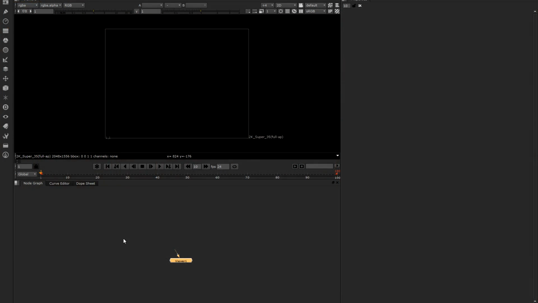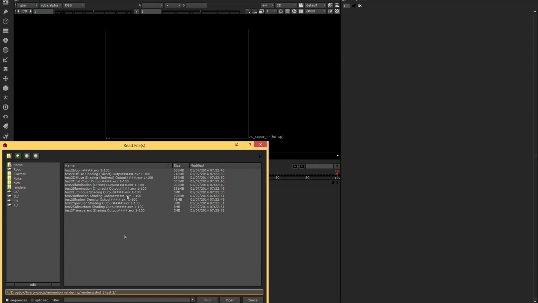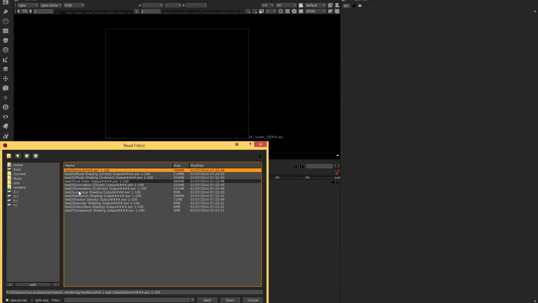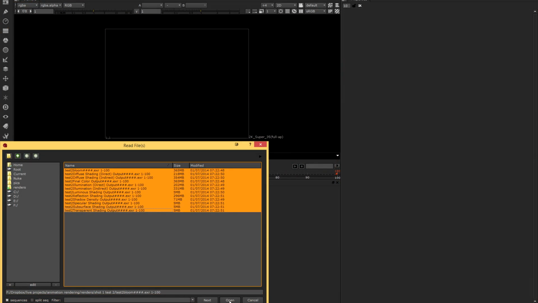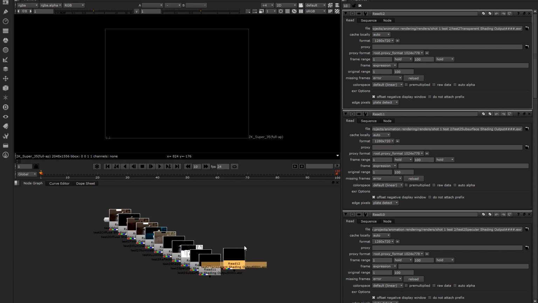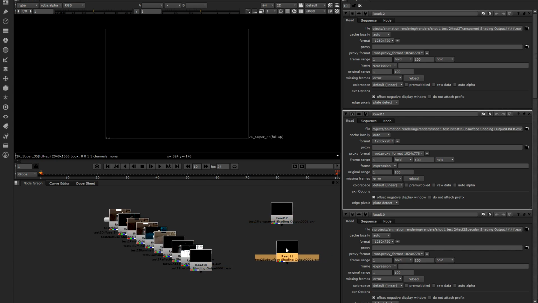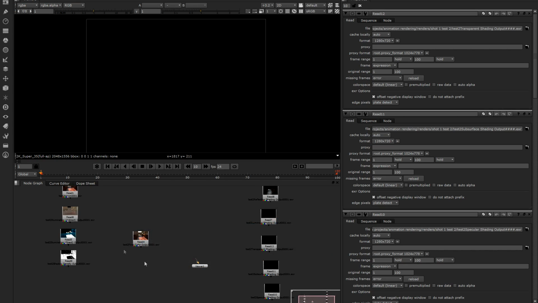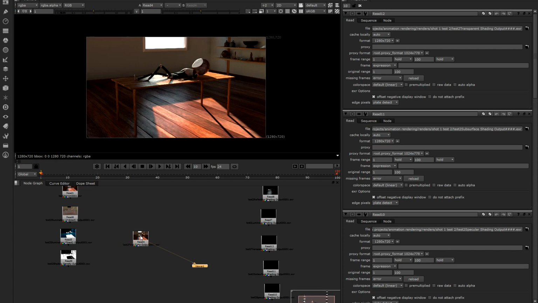So I'm going to switch to Nuke and I'm going to hit R on the keyboard to open my read files node, and I'm going to pull in all of the render outputs which I've rendered with my latest test and lay them out very quickly. Let me just pause the video while I organize this. So I've quickly laid out my output nodes in Nuke, and if I select the final color output and hit 1 on the numeric keypad, that will load it into the viewer.